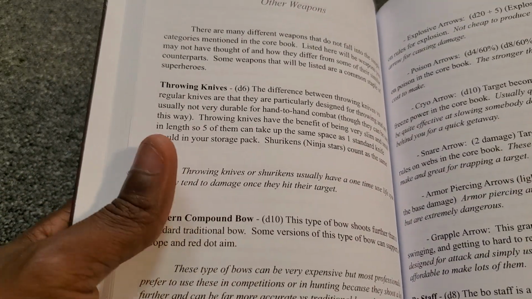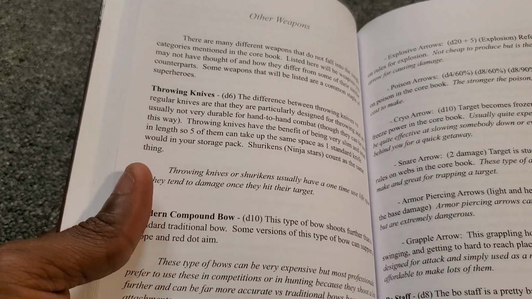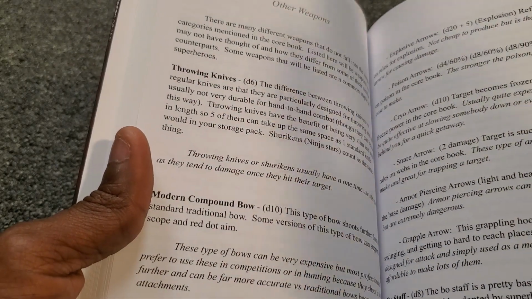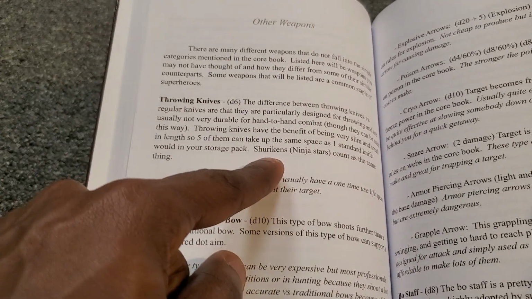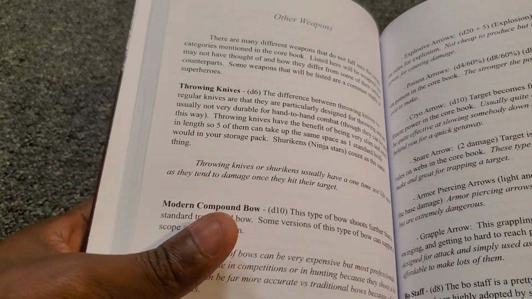This is where we start going into other types of weapons, specifically things that are catered to superheroes, because that was the idea with this. It gives you an idea of how you can make weapons, but it's just a suggestion. You can end up making other things you want or going along with these. You have throwing knives, which would include things like ninja stars, as a way to give you an idea of the difference between how they work.